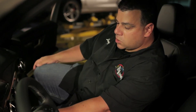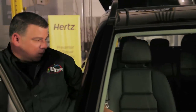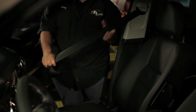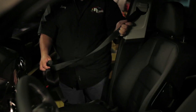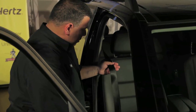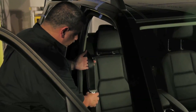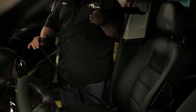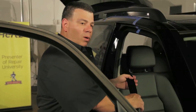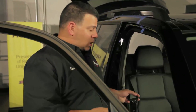Our next step is to check the seatbelts. Two things we're going to do: first, a visual inspection. We'll unravel the seatbelt out of the retractor all the way and listen for any abnormal noises, then let it retract back in. At the same time, look at the webbing to make sure there are no pull marks, burn marks, or damage. You want to look for any rips, tears, burn areas, or friction marks. Listen for a smooth sound with nothing broken inside the retractor.